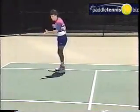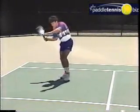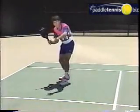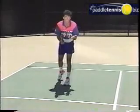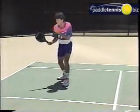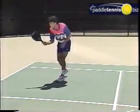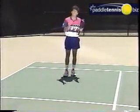One more time: bounce, step, contact in the serve, racket comes up, bring the racket back to the shoulder, left hand around as if you're going to catch it, a short 45-degree angle step — not too long causing you to be off balance. As the ball approaches and you're about to make contact, it's very important to make contact with the ball in front of your front shoulder, preferably 6 to 10 inches. Since the ball is traveling at such high speeds, this enables you to get a good solid contact going forward. If you let the ball come back into your body, you'll probably swing and lose control. Contact is 6 to 10 inches in front of the front shoulder, pushing the ball deep. Now let's take a look at the shot in actual motion.